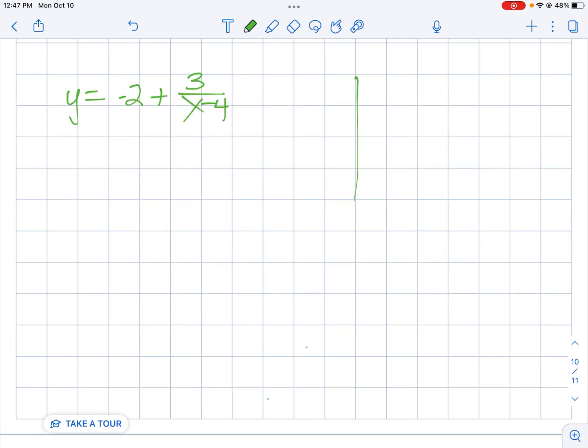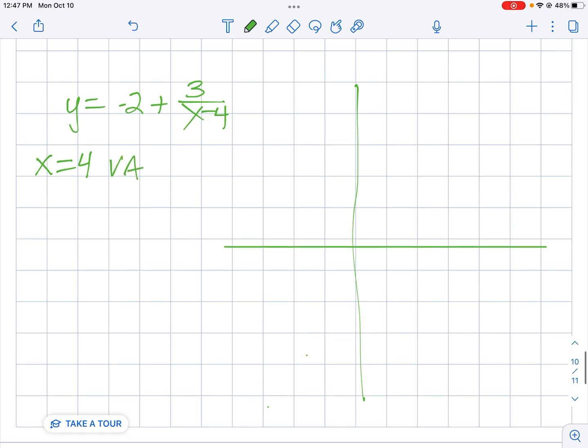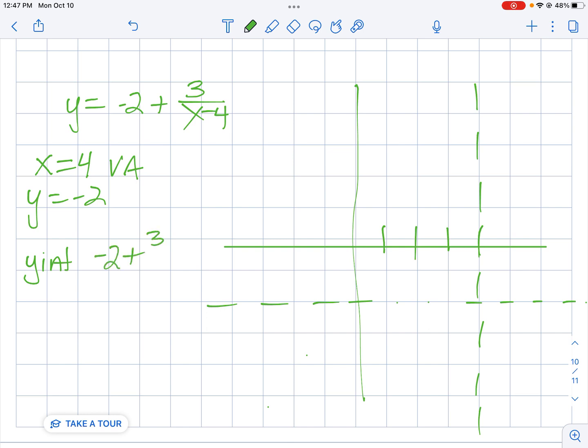All right, very last one that we're going to take a look at is y equals negative 2 plus 3 over x minus 4. So again, we can take a look at where our asymptote's at. So this is x minus 4, so there's one at x equals 4. That's our vertical. Sorry, this is getting a little bit messy here. And then where's our horizontal? It's at y equals negative 2. The other thing I want to worry about, we know that it is a vertical stretch of times 3. But again, I'm not too worried about that. The other point that I want you to have is your y-intercept. So when x equals 0, negative 2 plus 3 over 0 minus 4, well, that'd be negative 2.75. So I could graph 0, negative 2.75.